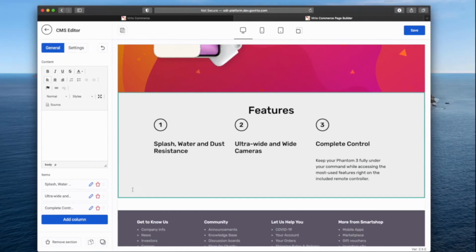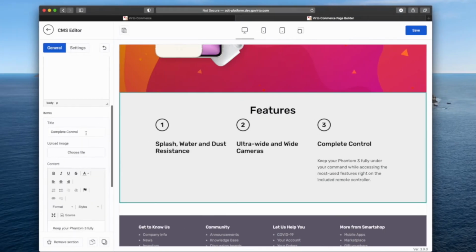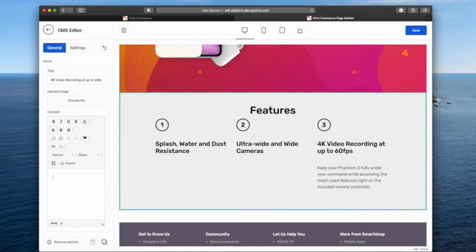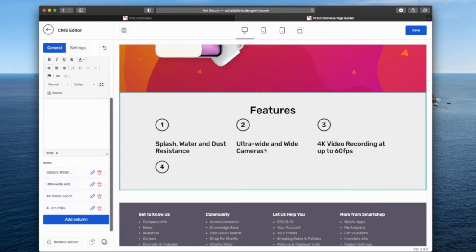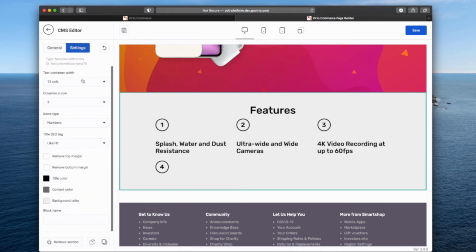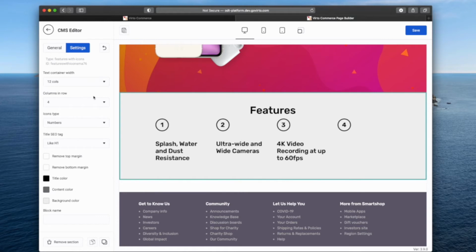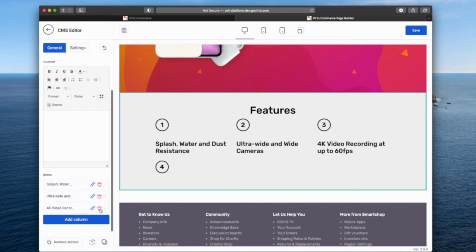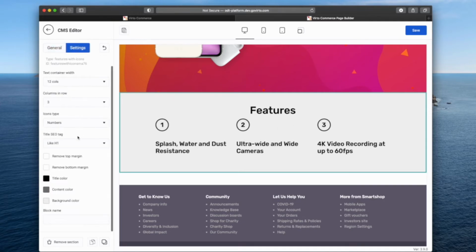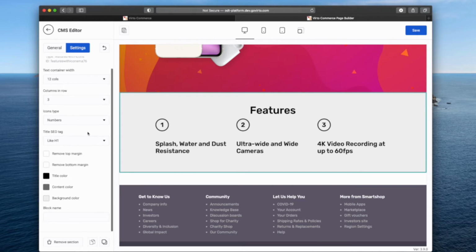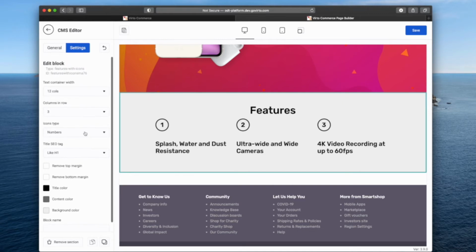In this case, I'm okay with only 3, but if I would like, I would add a new column. It would go down here, or I would say, okay, put them 4 in a row, then it would put them 4 in a row, all right? So I stick to 3, and I delete this one. I don't like this feature in the center. Let me, can I manage it? Looks like not. Anyways, let me put letters.